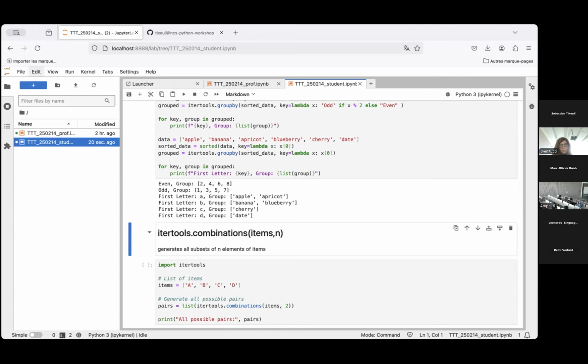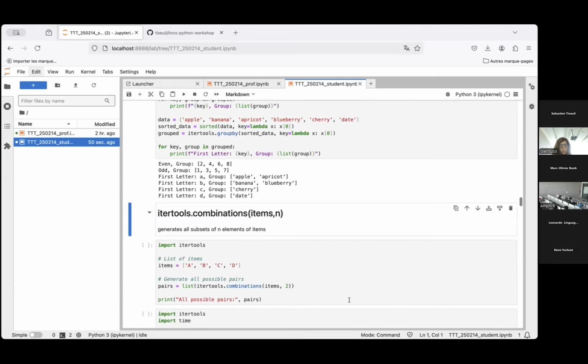A combination of n elements among some items is all the possible choices for getting elements out of a sequence without considering the order of those elements.